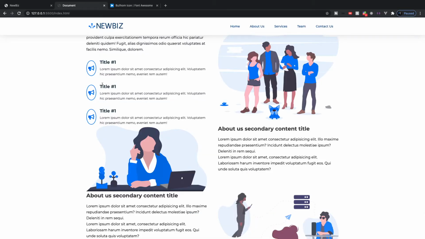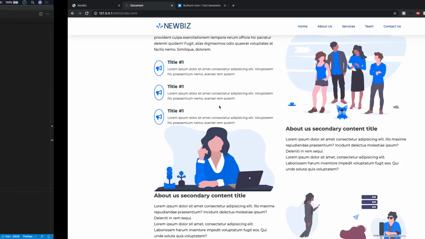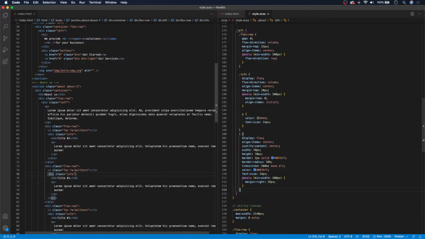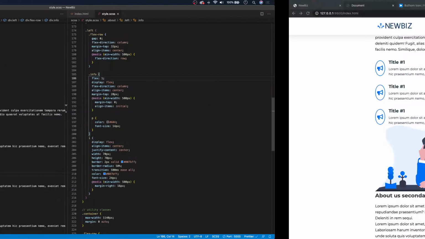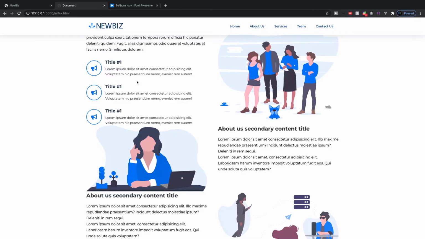And right now, they don't look great. The reason for that is I believe we need to set the flex to 1 on the... what was it again? Was it info? I believe we need to set that to flex 1. Let me see, there we go. So when we set that to flex 1, it makes it take up all the space available and only allows space for this, getting rid of that smushed type of icon we just had.